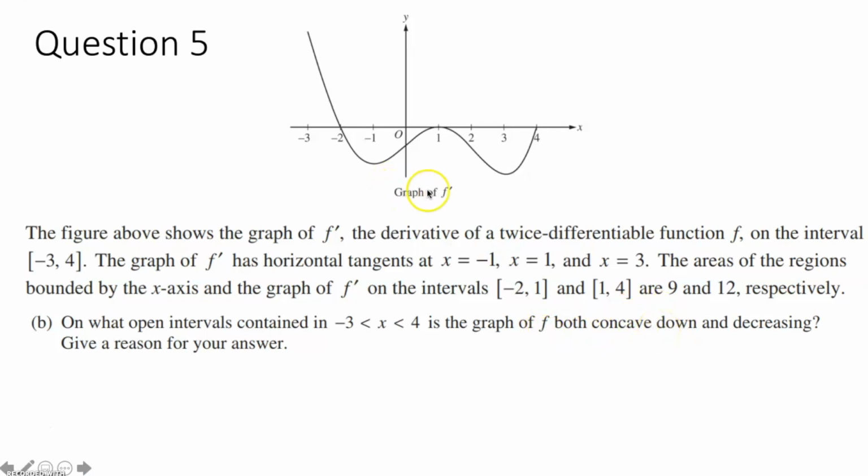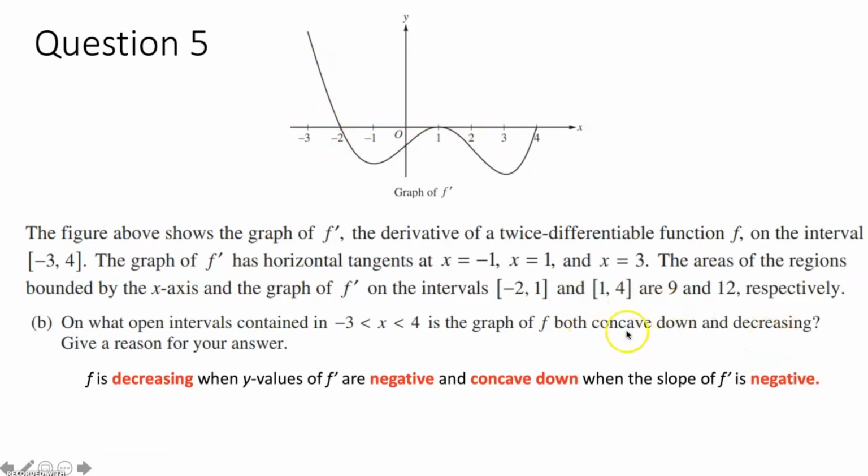So how do we determine concavity with the graph of the first derivative? Well, to be concave down, that means the second derivative of your function has to be negative, meaning the derivative of your derivative has to be negative, or the slope of your derivative has to be negative. So we're looking for anywhere where the graph of f prime has a negative slope, because that would be the slope of your derivative, or the derivative of your derivative, or the second derivative. So where does that occur? Well, we know the graph of f prime has a negative slope from -3 to -1, and then again from 1 to 3. But we need it to be both decreasing and concave down.